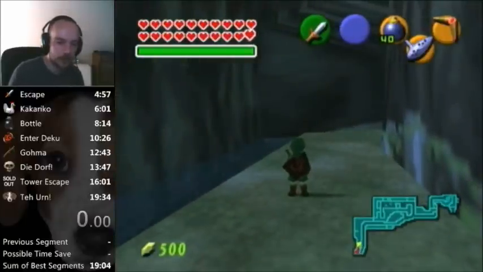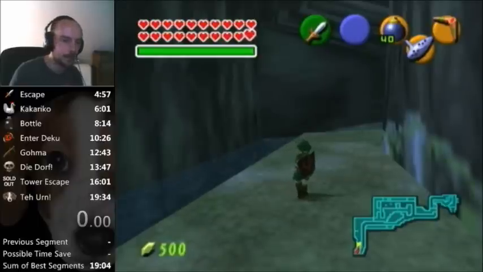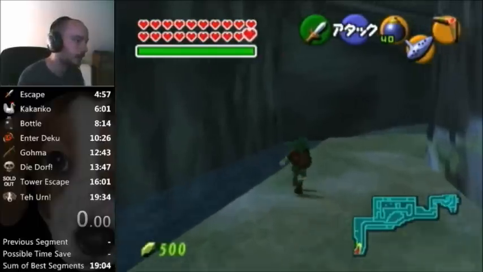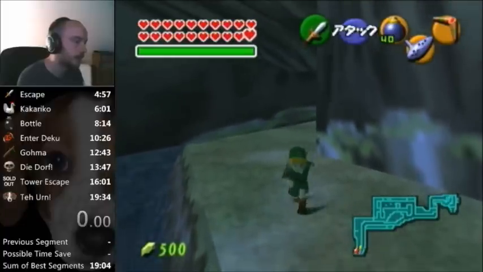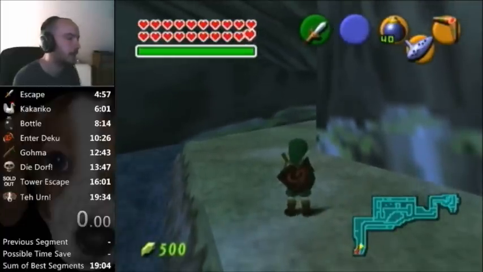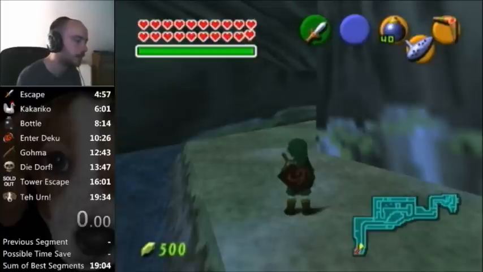I'm gonna show you how to do the Wess to Kakariko, since I got a couple of requests for a tutorial on this. There are several ways of doing it, some are faster than others. I'm gonna focus on a couple of ways that are fairly fast and also easy to do.